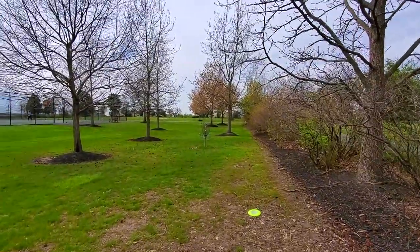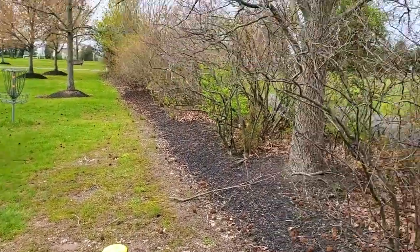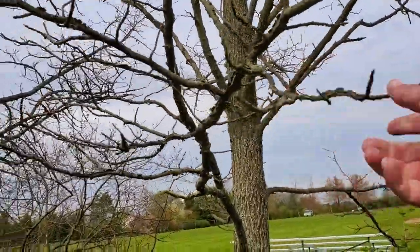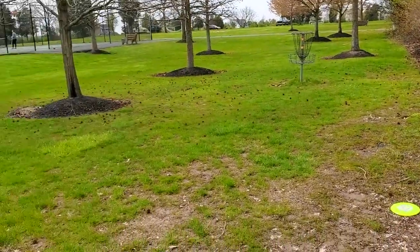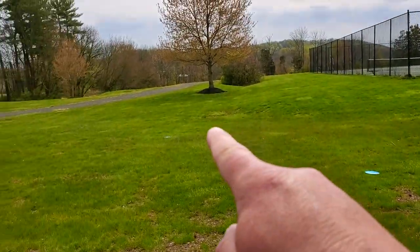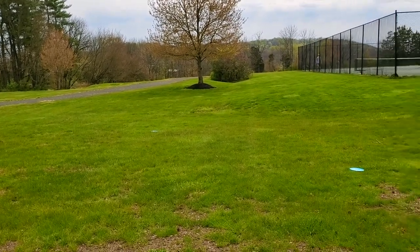Okay, so there's the chains. So the Wombat went straight, and thanks to this tree kind of kicked it in, so let me shake its hand. Thank you, sir. You're very kind. The other straight flyer, Mako3. And then, of course, we got the Roc3 over there, which does have a lot more fade.